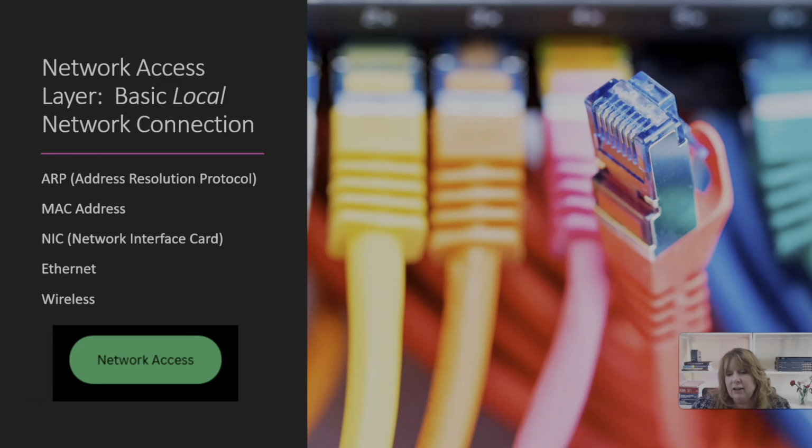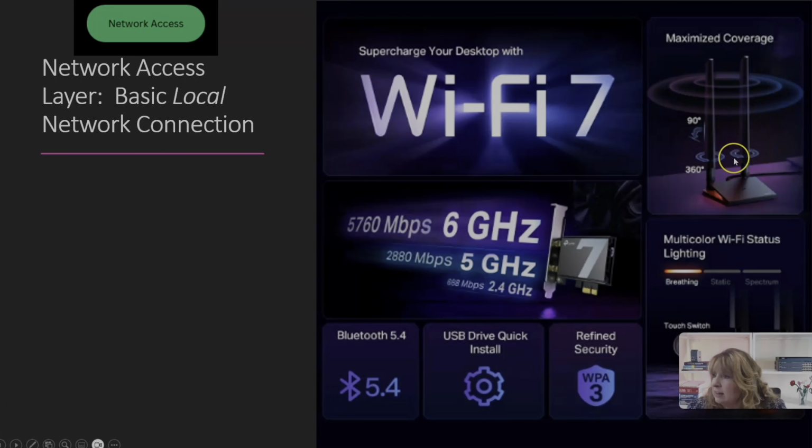So if you're plugging in with an Ethernet cable, like I have shown here in this gigantic picture, Ethernet or wireless, that's covered here at the network access layer. You can see we have the wireless NIC, network interface card, that would be plugged into your motherboard, and then it has some antennas that are separate. That would be here at the network access layer.